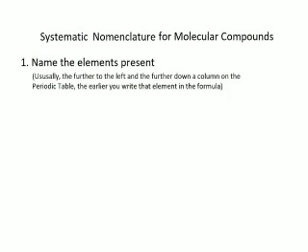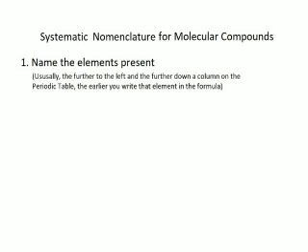If you take nitrogen and oxygen, you can chemically combine them to form compounds. You can, in fact, form these 5 compounds. And the point is, we have to have some way of distinguishing which they are and which is which. Now, we're not going to just assign them arbitrary names. We want to assign them names that actually give us information. That is, we want to use a systematic form of nomenclature. The first rule for naming a molecular compound in the systematic nomenclature is to name the elements that are present.